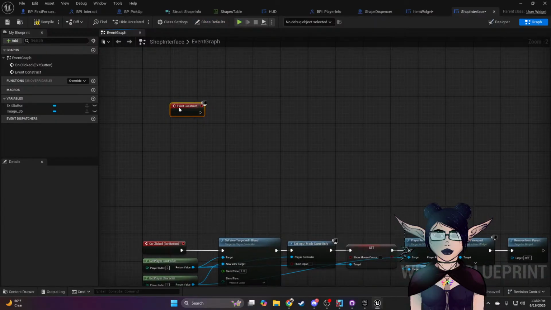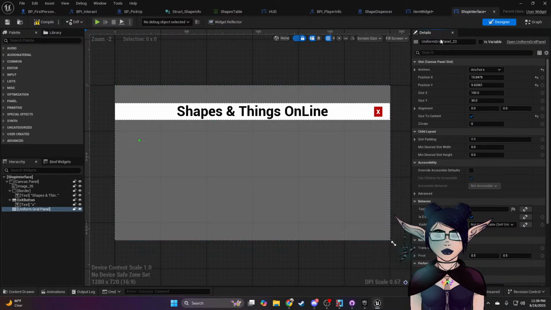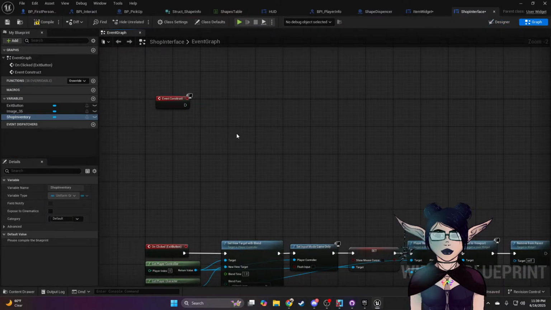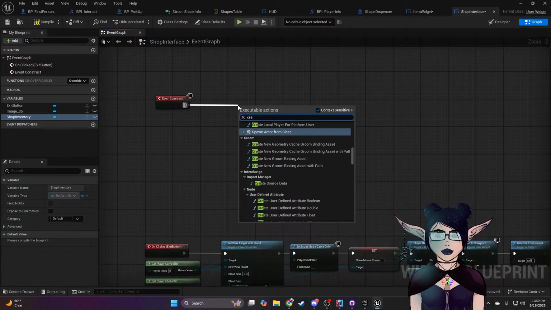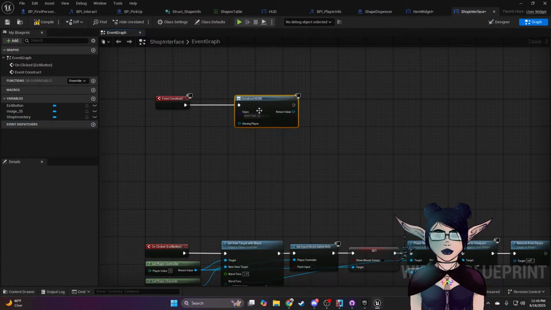On construct. Is that so hard to find? Inventory is variable. Okay. This is going to be another one where, yeah, the person that explained this worked backwards. Item widget.